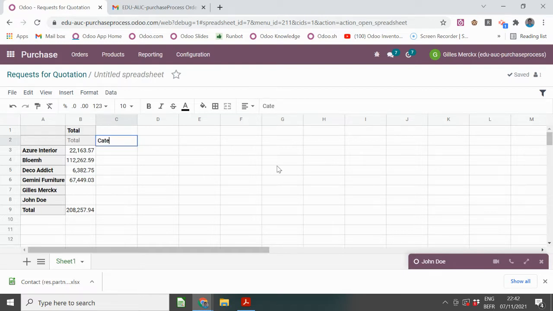For example, if I rate my categories, depending on how good they are, I can do like A, B, B, C, and C, and I can see the total. I can see, for example, that Decodate is a good category, but I do not purchase a lot from them. And yeah, you can really add as you want. This can really provide you some flexibility.